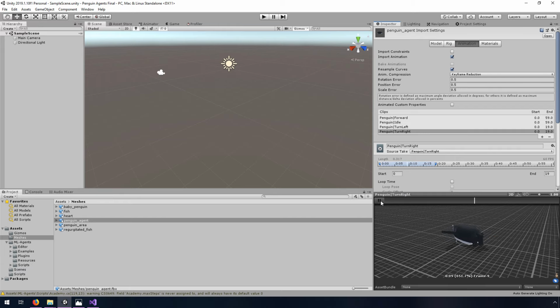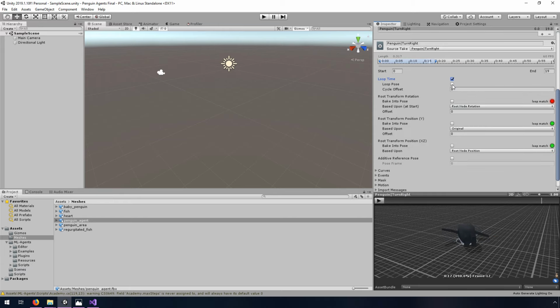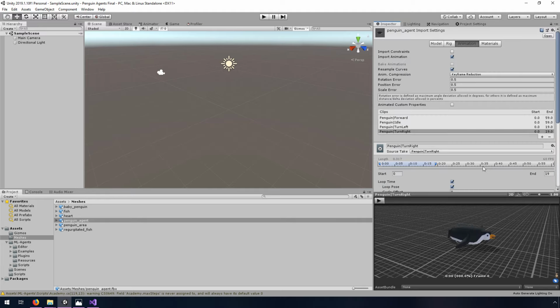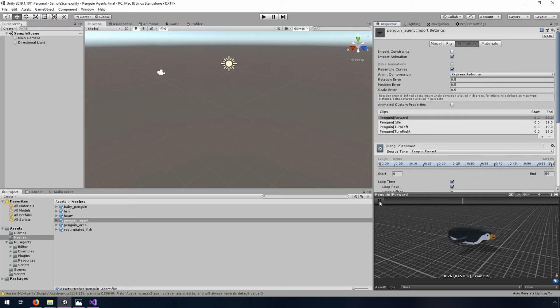Just to show you what that looks like, check these boxes, and now hit apply at the end, and this should be ready to use. So this forward, when it actually moves forward, it's going to move the object forward in the world, which is pretty cool.